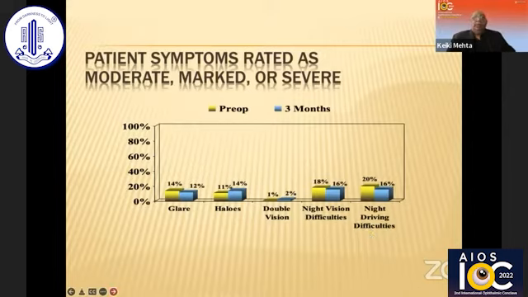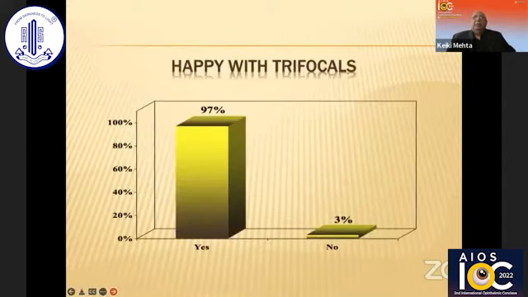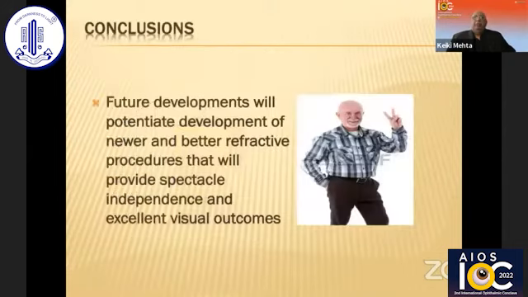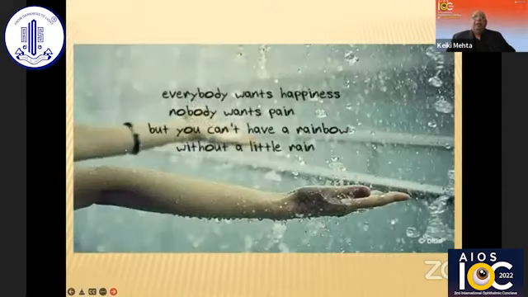So we do need to tell them that you may have a little glare and flare at night. Do remember to use a lubricating drop. I tell them to keep a lubricating drop bottle in the dashboard of their car. Most patients are very happy with trifocals, which is what I like to use. And the future developments hopefully will give a better result, especially as more and more better formulas come, giving us more accuracy.